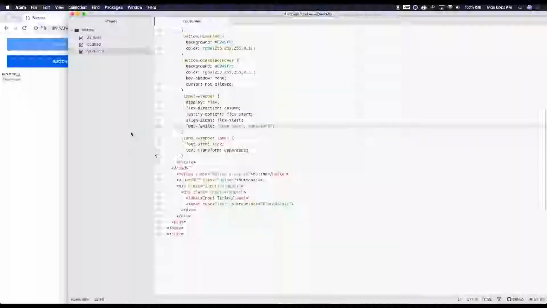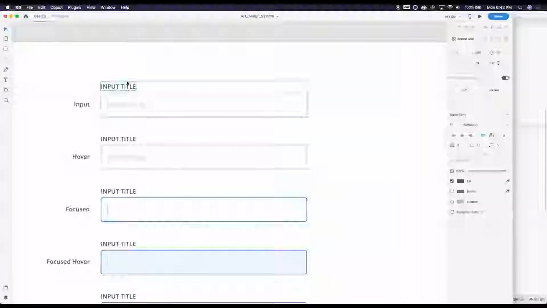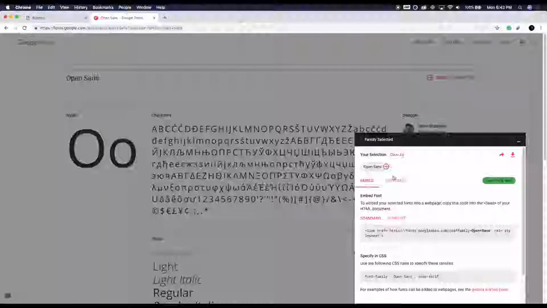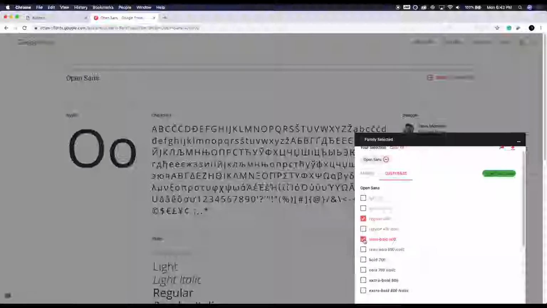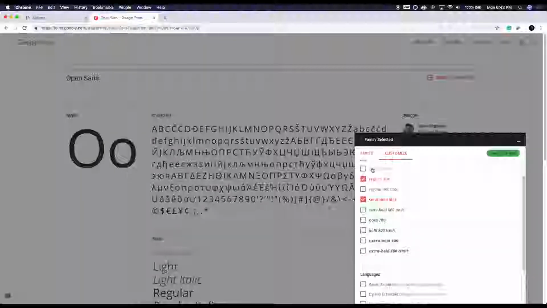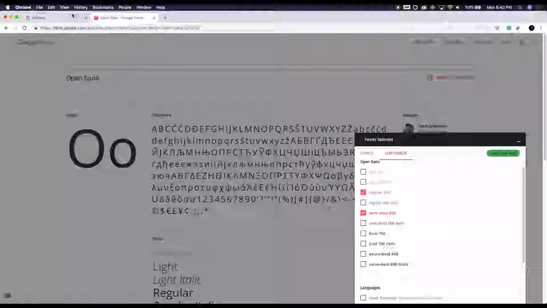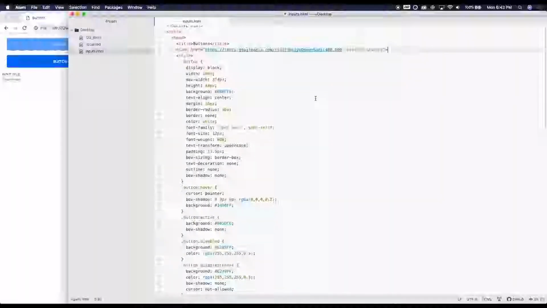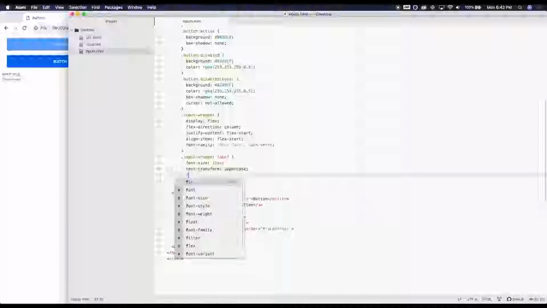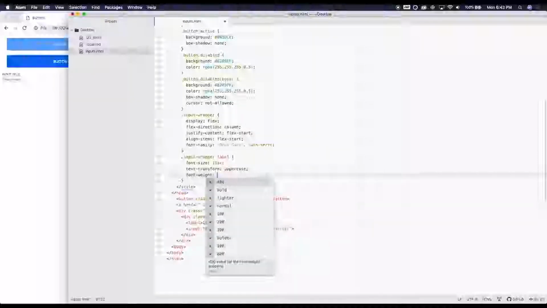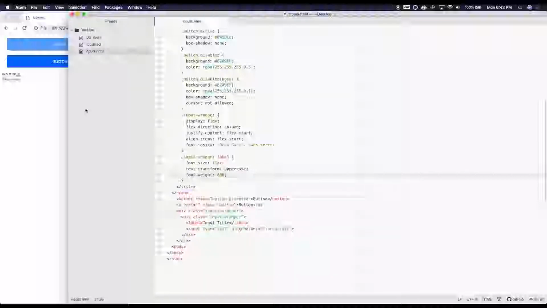So now that is updated, but we are going to want semi-bold. So let's see what the semi-bold is over here. Let's customize this. Semi-bold. All right, we're going to need that. So let's go back and we'll update this. And then semi-bold is going to be 600. I'm just trying to only bring in the actual fonts that we need. So let's do font weight 600. And now you can see that is updated there.